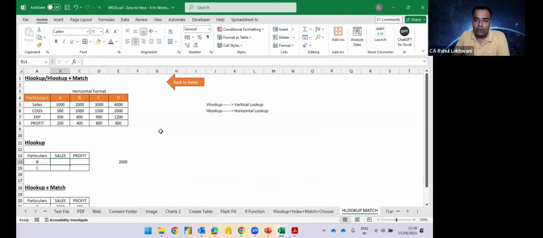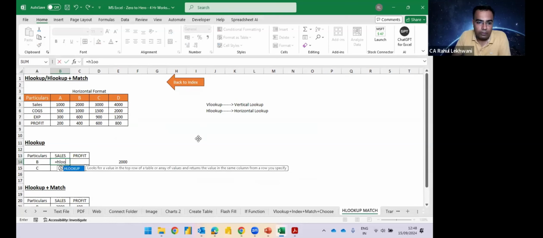So I'll just put a simple formula. This time I'm going to put HLOOKUP. Lookup value. This time the lookup value is this only. Table array will not be this one. Table array will be this one. From this one. This will be my table array. Why? Because I want the sales value.